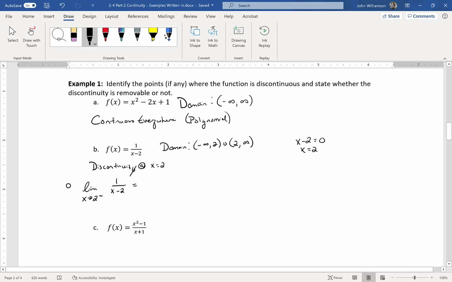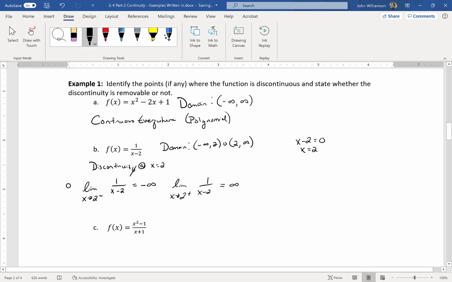In this case, if you look at the graph, as you come in from the left, it's going to negative infinity. Another way to think about this, if you're coming into 2 from the left-hand side, you're coming in from a number that's smaller than 2, right? So this is going to be 1 divided by something smaller than 2 minus 2. Say even 1.5. So 1 over 1.5 minus 2. This is going to be 1 over a negative number, so you're going to negative infinity. Similarly, now we do the limit as x is approaching 2 from the right of 1 over x minus 2, and you're going to find it goes to positive infinity.